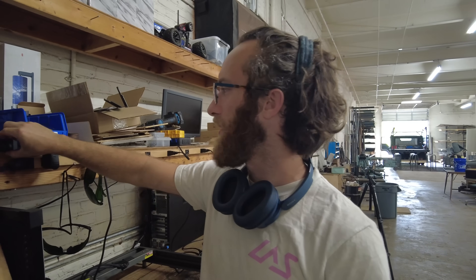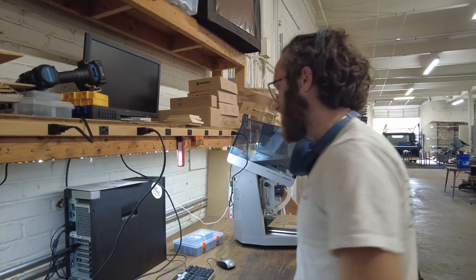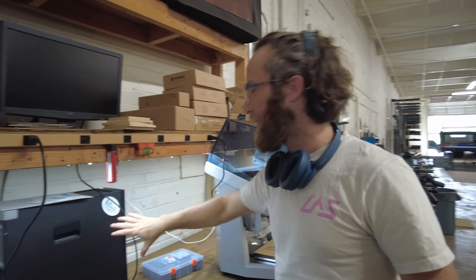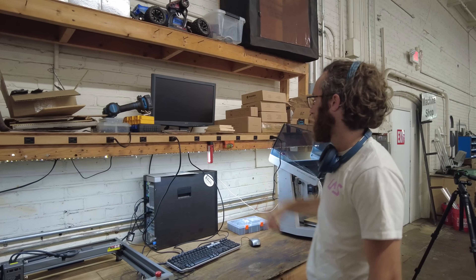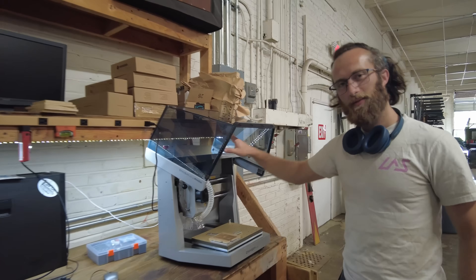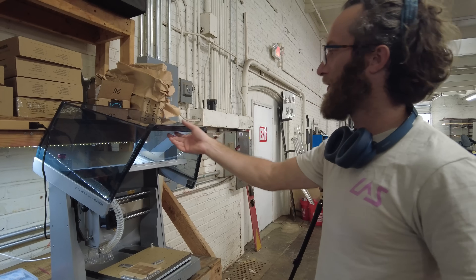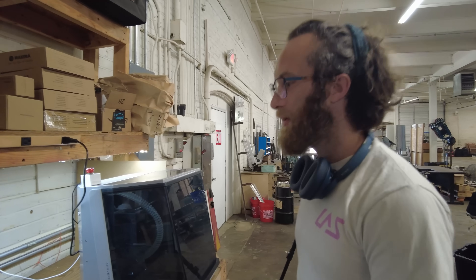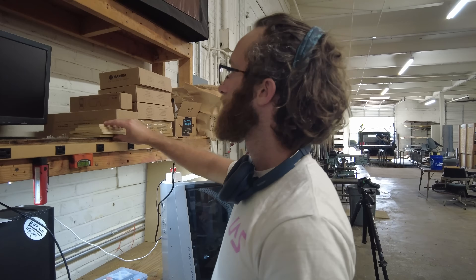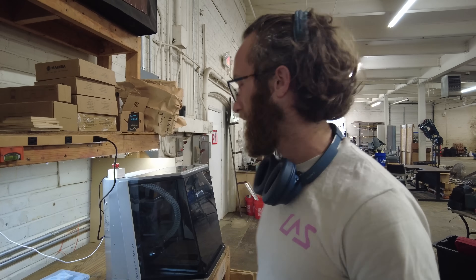I've been doing a little work on my workbench here. I've added lights, which is a huge help especially for the laser. I just took the computer and got all the programs loaded onto it that I need. The last thing is we're going to run an ethernet cord so I can be attached to the server. Got the new Makara set up. As far back as that's going to go, I still have access to everything, so it's not that big of a deal. Basically as soon as we get a vacuum, we're just going to send it. We have a bigger shop vac that I'll attach if I don't have one soon.